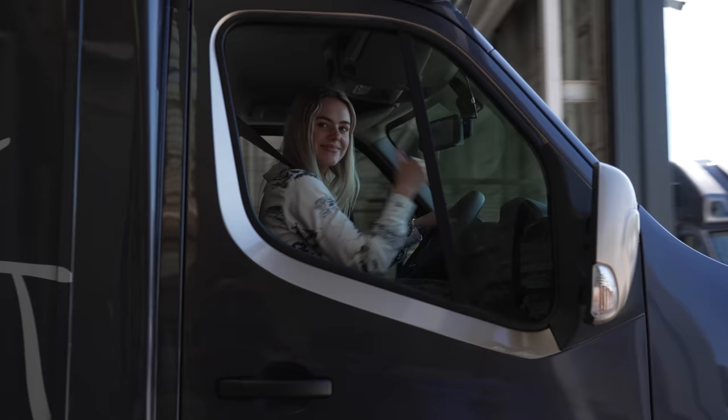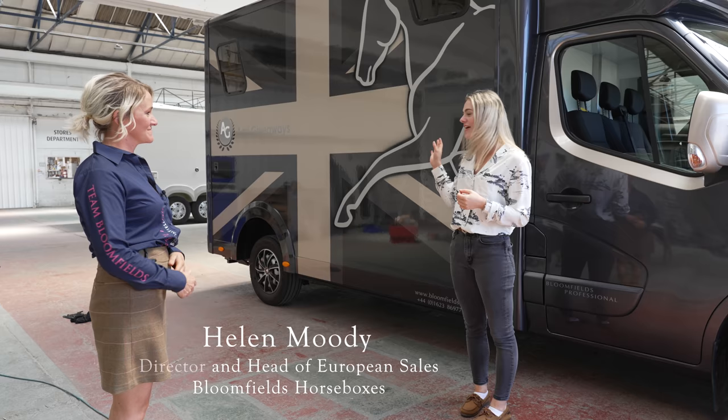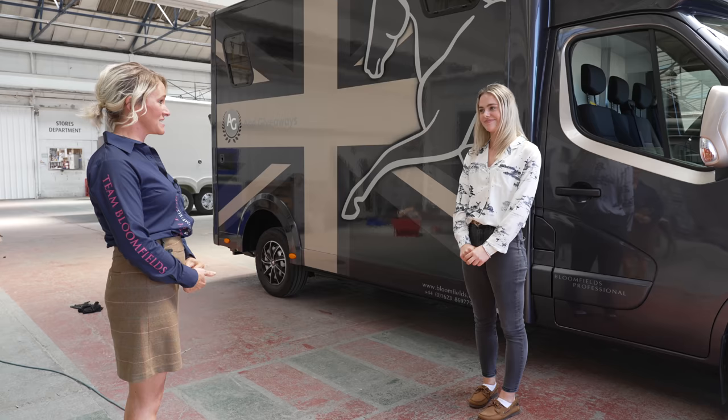Esme, what did you think? Honestly, I'm used to driving quite a small car, and this really didn't feel that much bigger. I've had a little look around the back as well, and they are just absolutely beautiful. Fantastic. Would you like to have a look around how we build them? Yeah, sure, that'd be awesome.